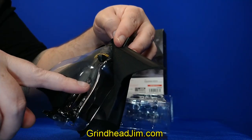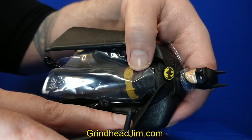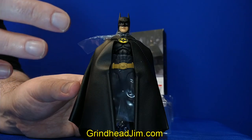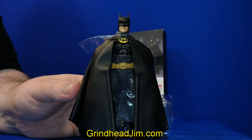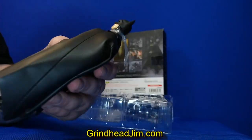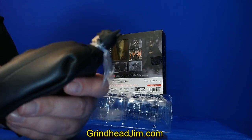The boots are absolutely accurate to the film, as are the gauntlets, the belt, even down to the bafflingly redesigned bat symbol on his chest from the film. It's really well done. This is clearly Michael Keaton. There's no mistaking it. This is clearly the costume that was designed. And I would expect no less for a figure from a company of quality like SH Figurearts. There's plenty of articulation in the figure. He's solid. He stands. It's a beautiful piece.